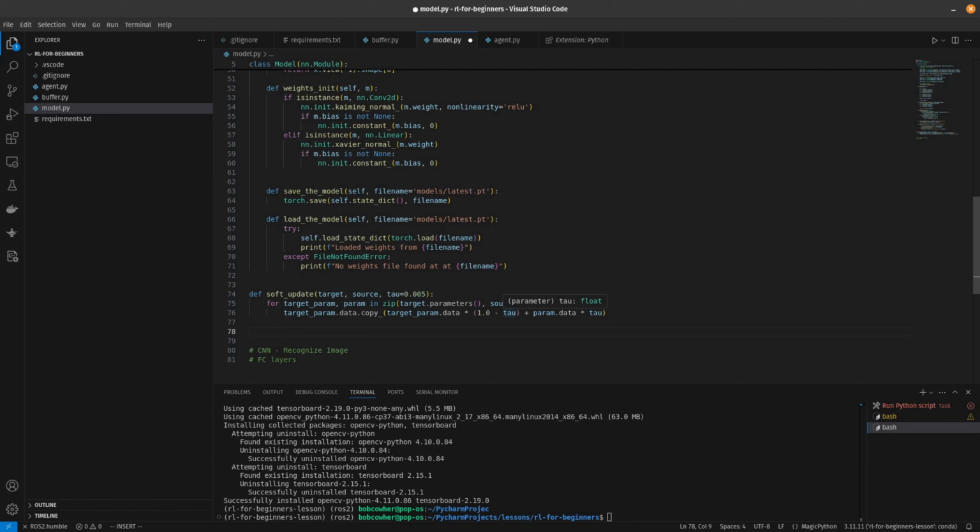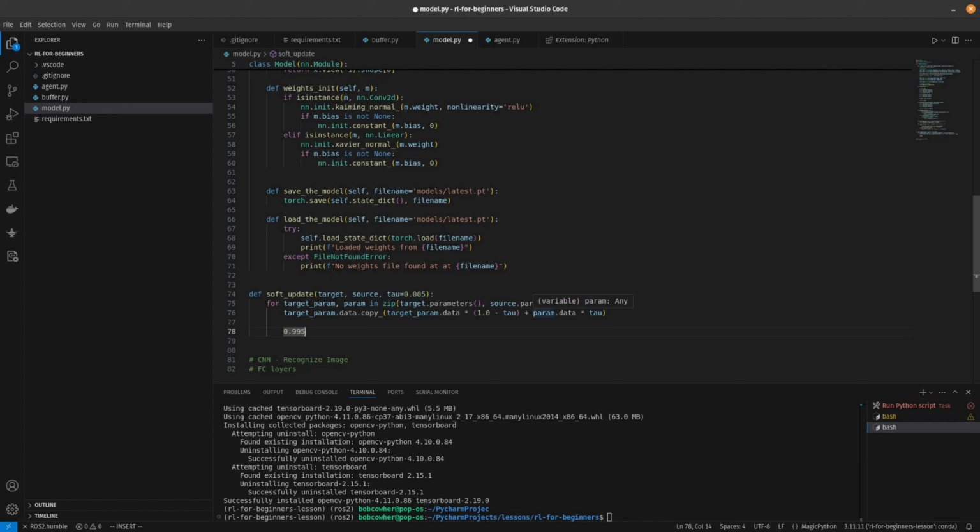All right, so let's think about what this would actually do. Tau is a very small number, 0.005. So 1 minus tau is a relatively large number, right? If target param.data was, we'll keep it between 0 and 1, we'll just say it's 1, then 1 minus tau is literally going to be 0.995.